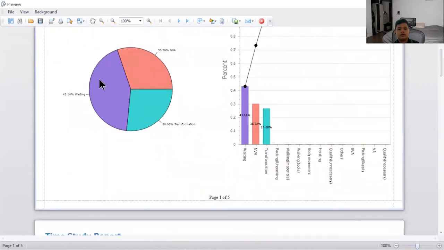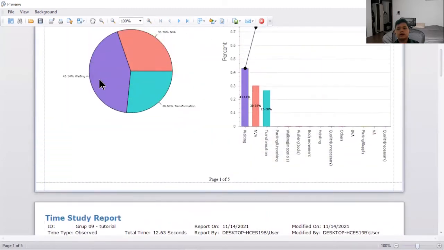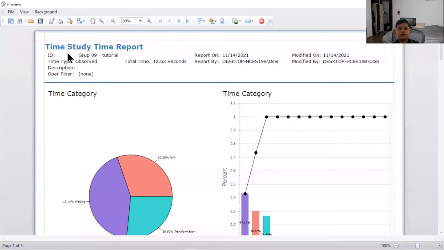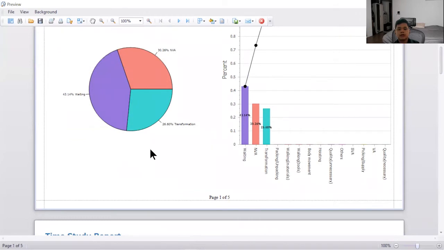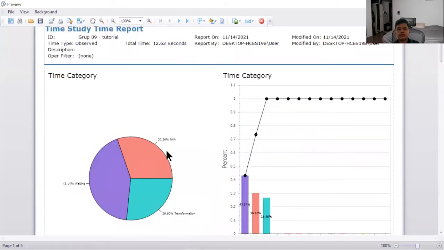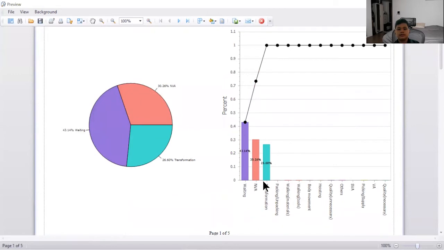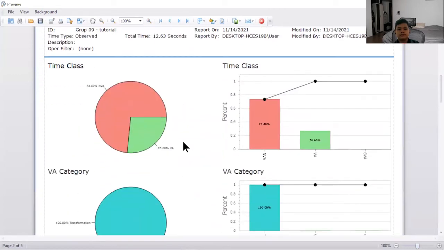In the summary, you can see the summary that you made before, like time study, time report, time type concept. You can also see the diagram, the pie chart, or the bar chart, and the others.